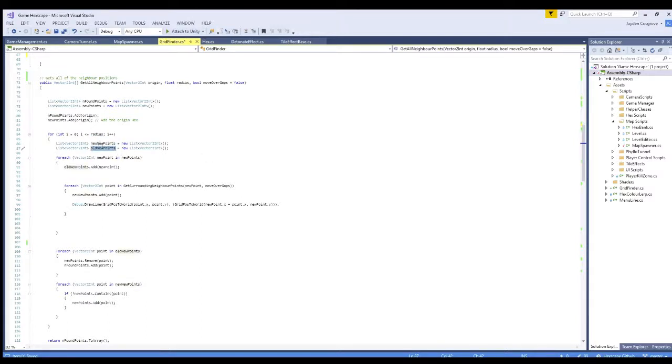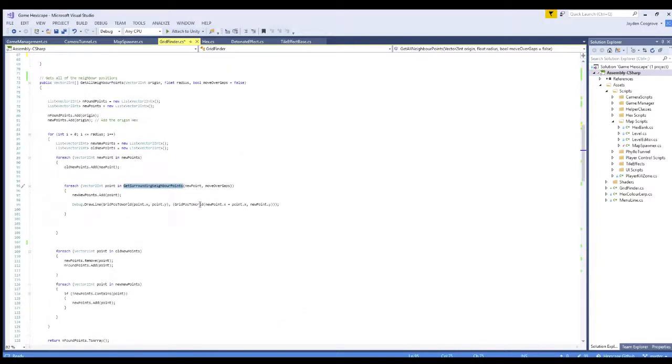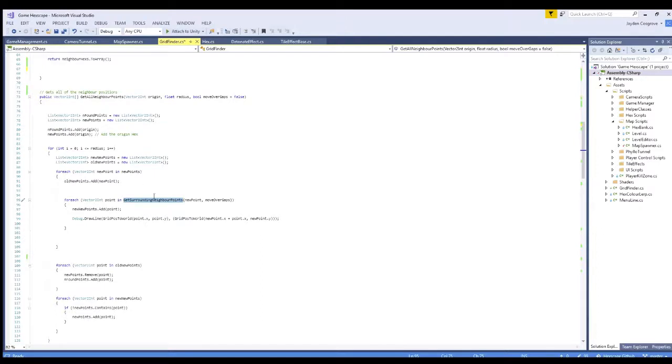Oh yeah, and they're called new points and old new points. It's some pretty messy coding. I probably could clean this up, but if you have a little look through, you can pretty clearly see what it does. It's just for each point, getting surrounding neighbor points, which is another function that I made.